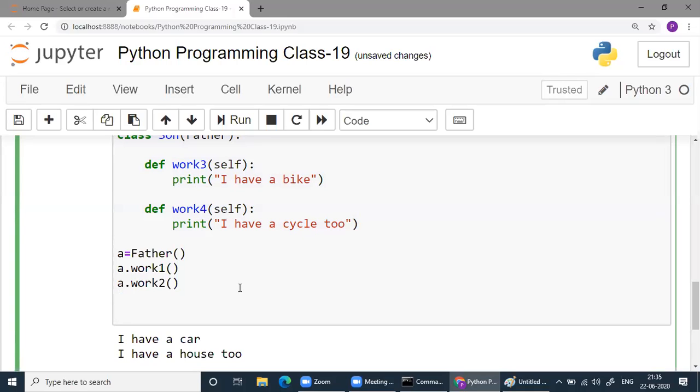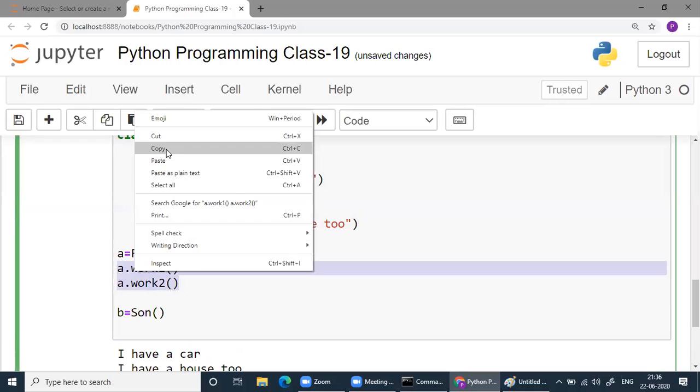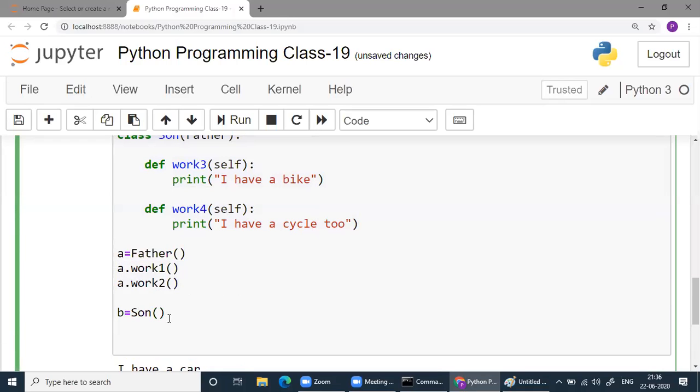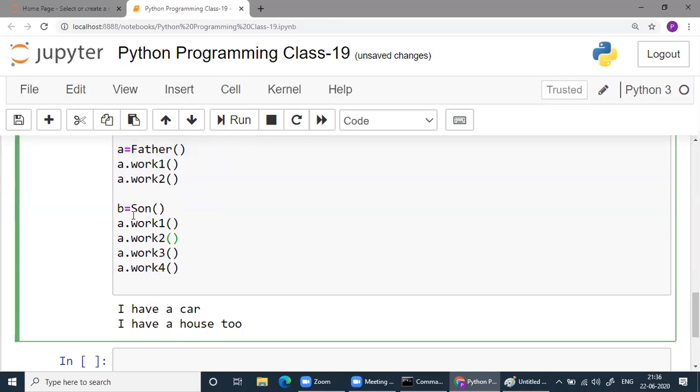So I can write B is equal to, now for B, all 4 I can write. 1, 2, 3, 4. For father, these two, because son is already 3 and 4, 1, 2 comes through inheritance. Son will inherit whatever property the parent father has. Okay, let me run this.